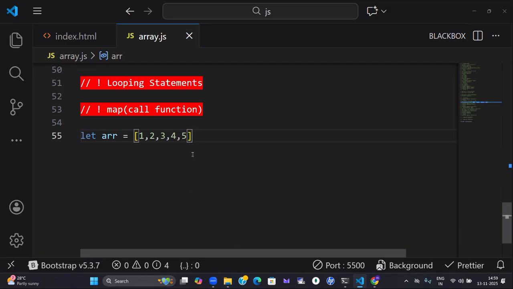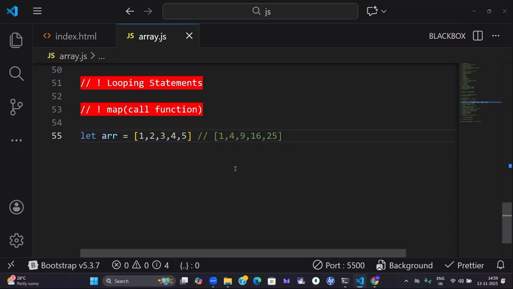What I want to do is square all the values of this array and store them in a new array. The output I want is 1, 4, 9, 16, 25. Now I want to get this array.